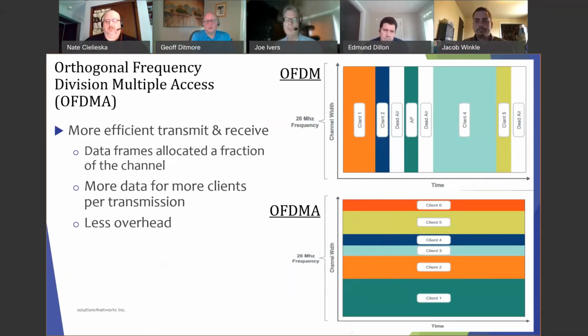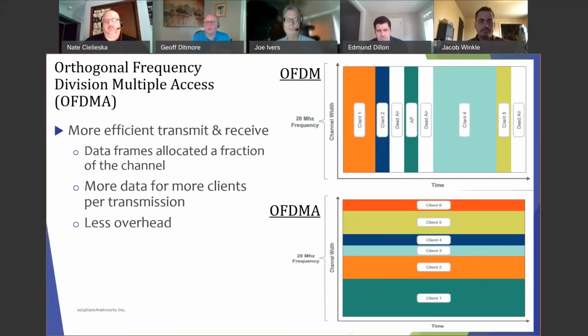So there are multiple clients able to communicate at the same time, and you have more efficient transmission as more clients transmit at the same time. And I think that's interesting. The way that we do things with OFDM with the AC standard, to your point, we're all on a common medium, right? We've got a 20 megahertz channel, or a 40 or an 80 megahertz channel.